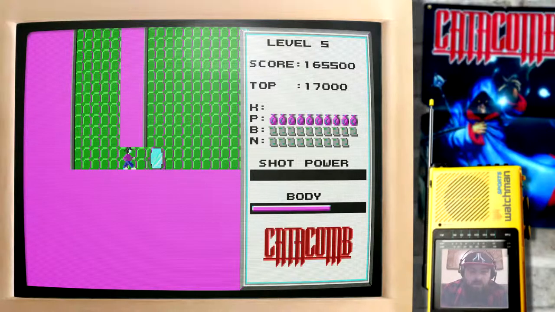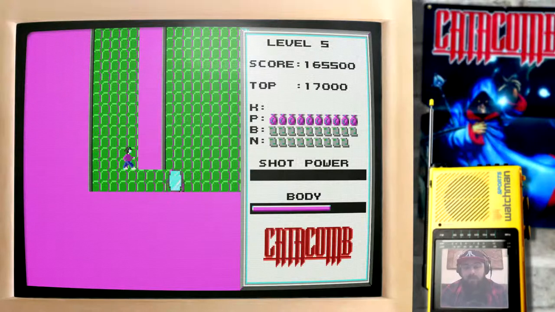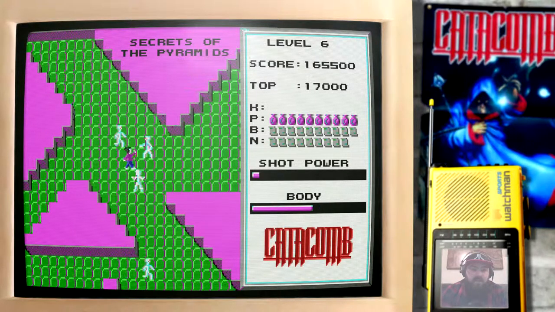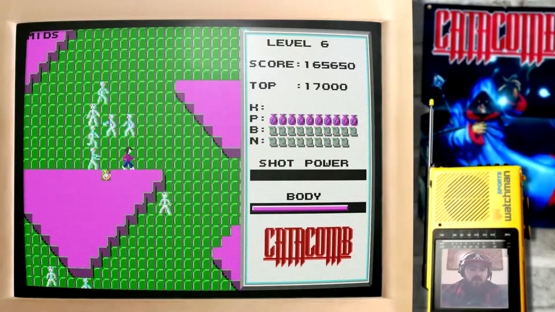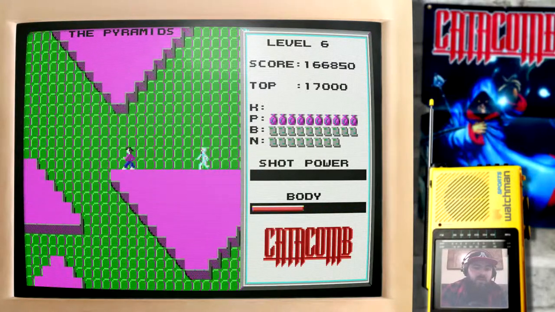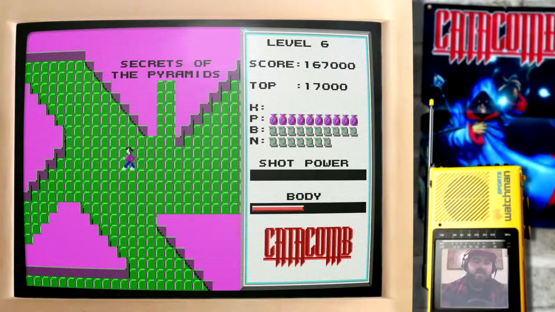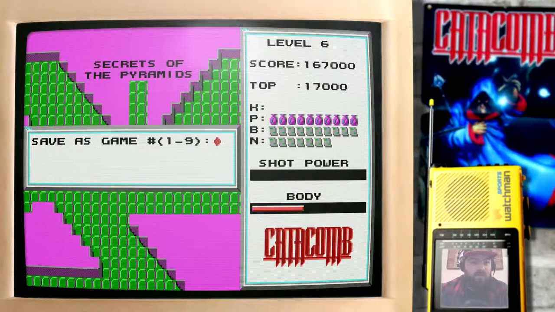So yeah, that was two ways to get to the same portal there. But we'll just pop through. So that's, oh yikes! Whoa, we're almost dead. Let's just use a nuke. Yipes! Secrets of the Pyramids. I'm gonna save the game.